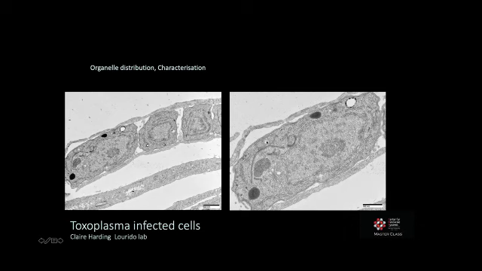If we look at the cell here, we can see the nucleus very clearly. We can see the nuclear envelope. We can see nuclear pores in cross section. Here we have a nuclear pore that still has a bit of a fenestration. We have the Golgi apparatus here, a nicely organized stack, rough ER, some electron dense particles. So we can learn a lot about the ultrastructural morphology of this parasite by doing this sort of classical EM.